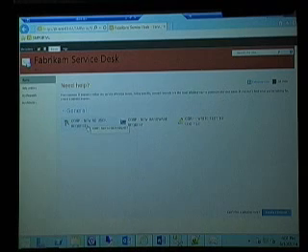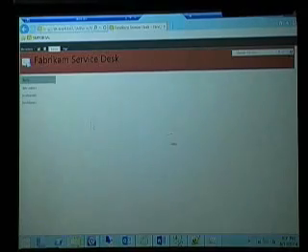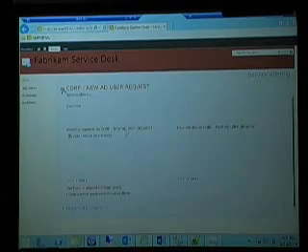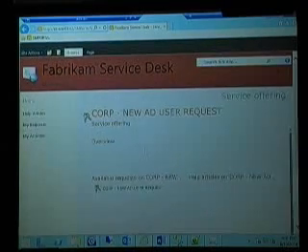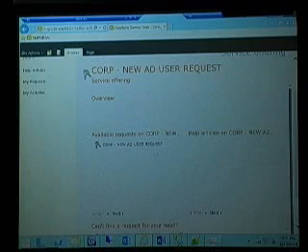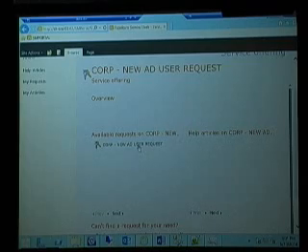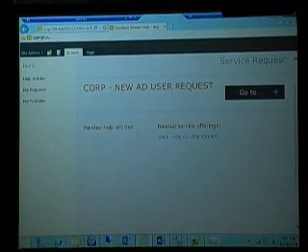All right, so I'll just navigate through this. This is the portal, right? And it's running there. And, okay, so this is really simple. It's not going to be something spectacular. Basically, what I'm doing is I'm calling Orchestrator from Service Manager to create a user ID in Active Directory. All right, so just go ahead and put a name, and then, all right, so this is the service request. Okay, so I'm going to create that.